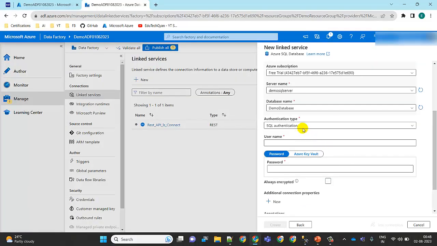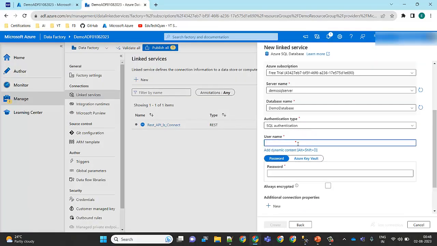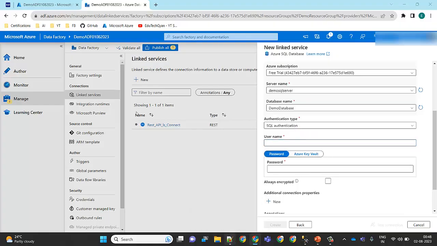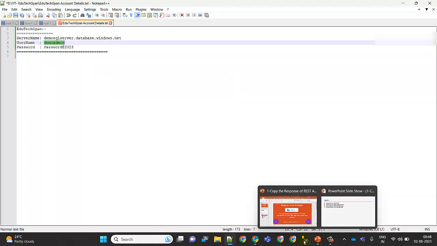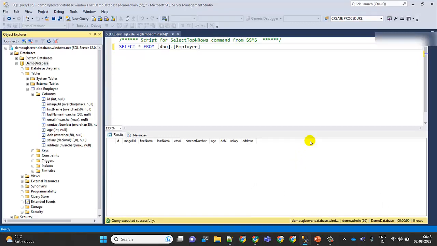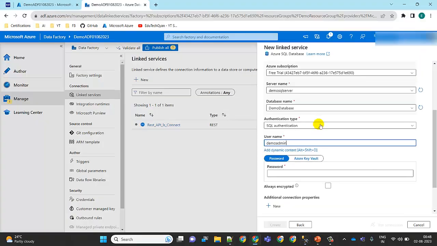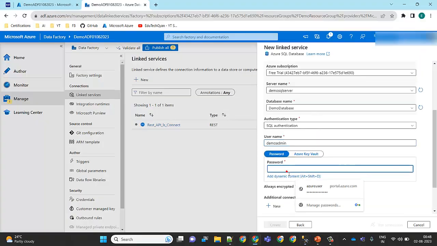After that we need to pass the username. I have stored the username here: demo admin. And the password is password.